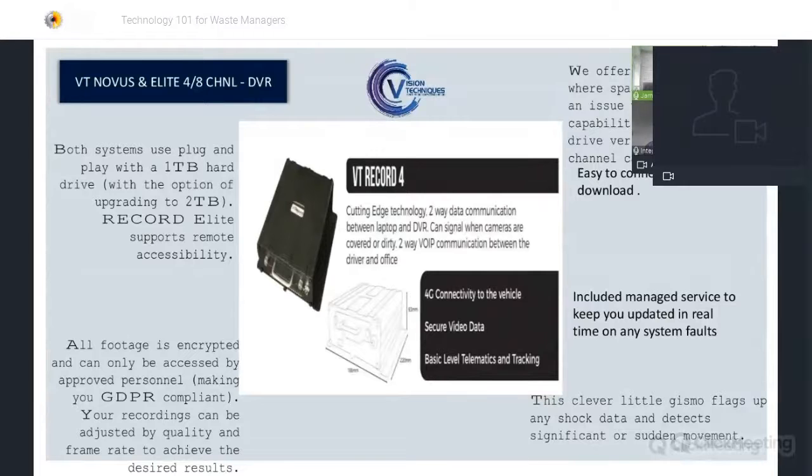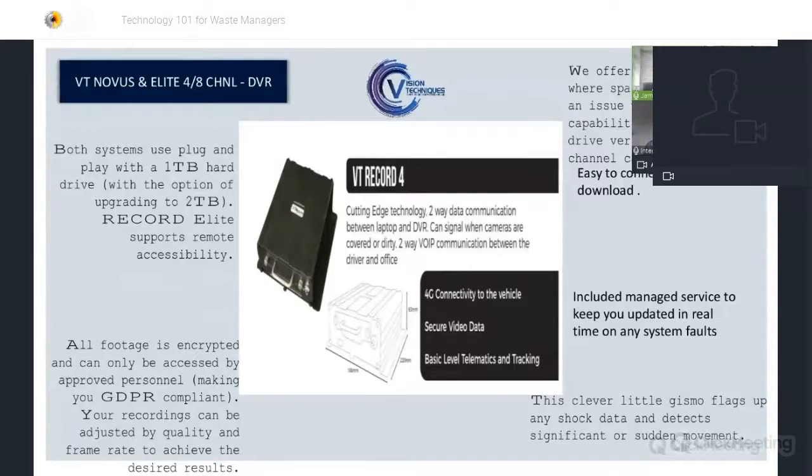The second element is connecting to the unit via 3G, 4G or Wi-Fi connection. And this seems to now have kind of taken over from the older direct connection. I see a lot of our customers now see the real value, not only in time and cost, but of actually being able to view that footage in real time and also be able to remotely access that footage historically at any point during the day, as long as the vehicle's active.